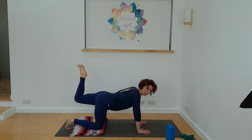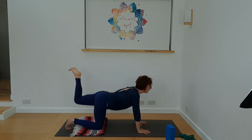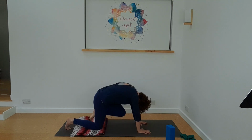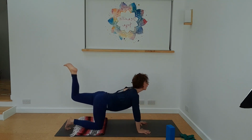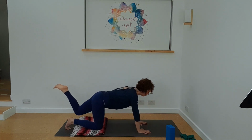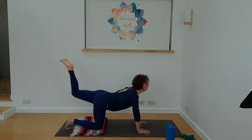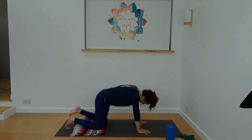Now we're going to bend at the knees, sending the foot up towards the sky. We're going to inhale, lift the heart and chest, look up. Exhale, draw the knee in towards the body and round through the top of the spine. Inhale. Kick the foot back up, look up. Exhale, round. One more. Lovely. Bring that knee down.